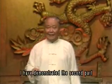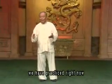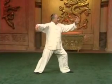Right now, I have demonstrated the second part. Now, according to process, I will say something about the key points respectively. From single whip to yin shou, we have practiced just now. Finished the yin shou, it is single whip again. Golden pheasant stands on the leg. Acting this way, single whip.